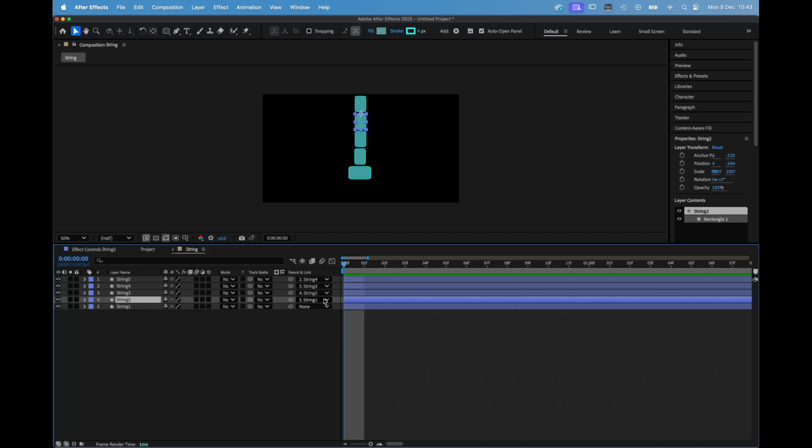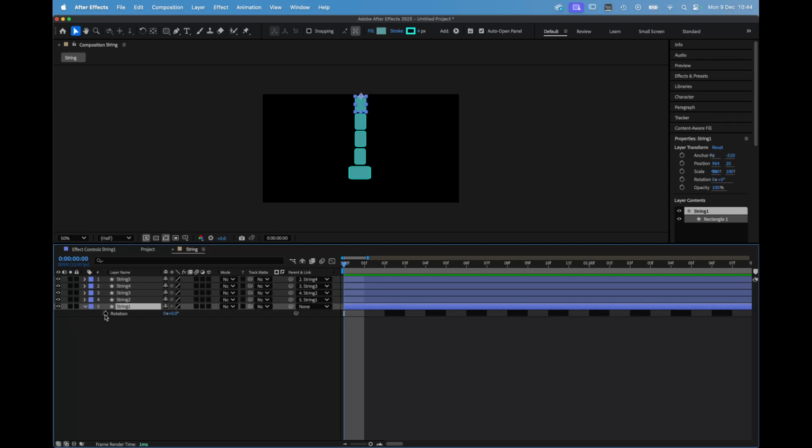So now that they're all parented, we can start to animate. We're going to animate first of all on string 1, just to get the basic movement going. Then we can go back in and use the animation principle to refine the animation. So first of all, I'm going to click on string number 1 and press R on my keyboard to access the rotation.